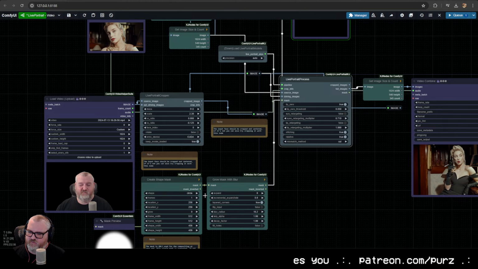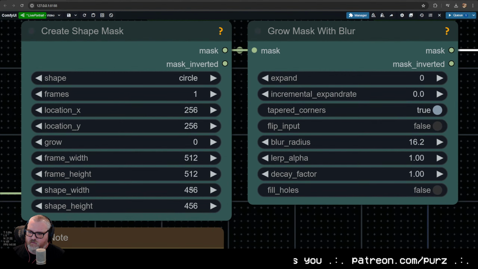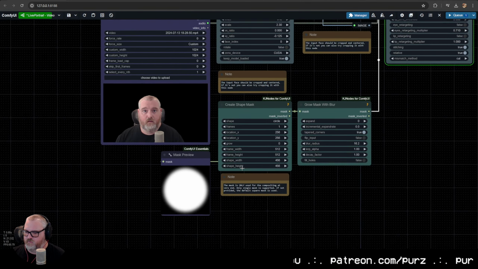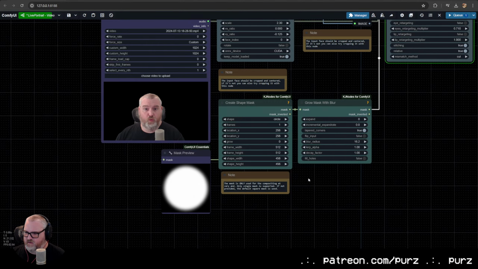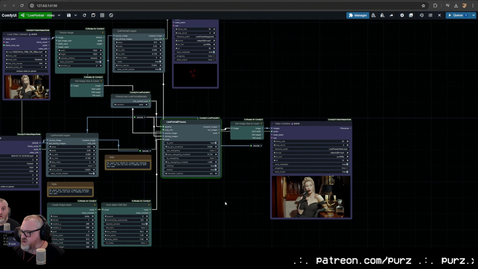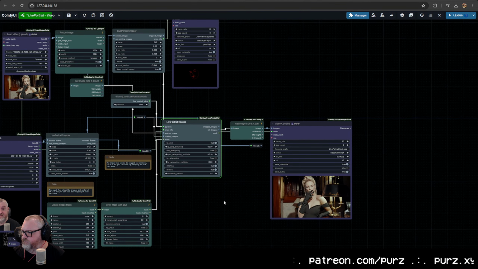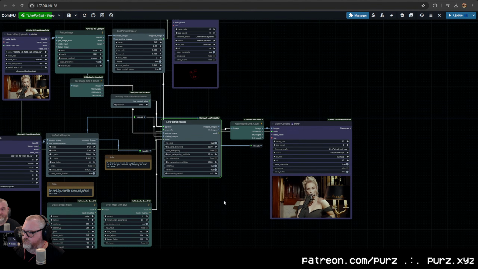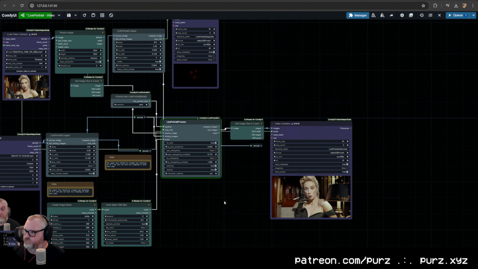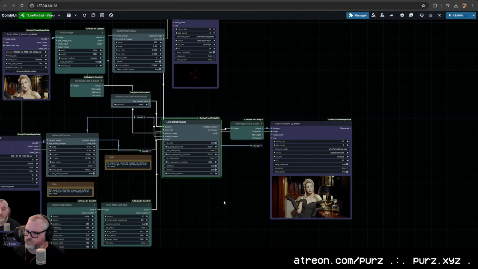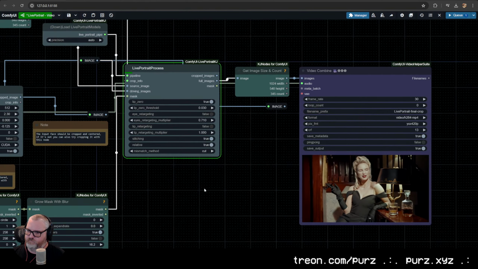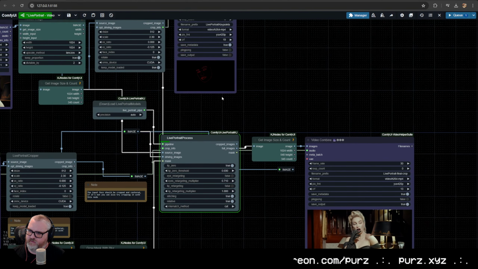And you can play with the values here. If you want to make it bigger, you can decrease both, or make it smaller. You can decrease both of these, width and height. Just keep it the same so it'll maintain a circle shape. It's silly fast considering what it's doing.